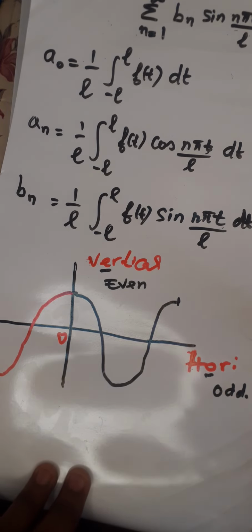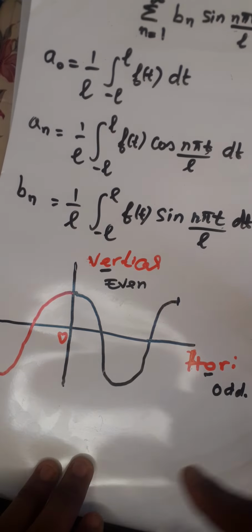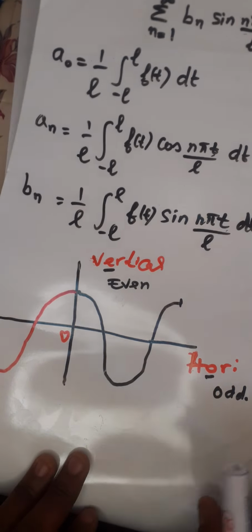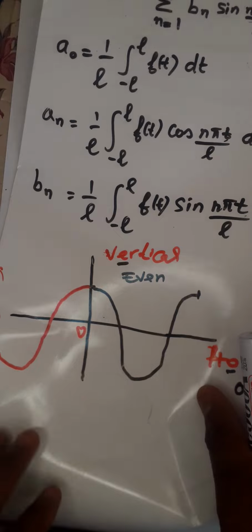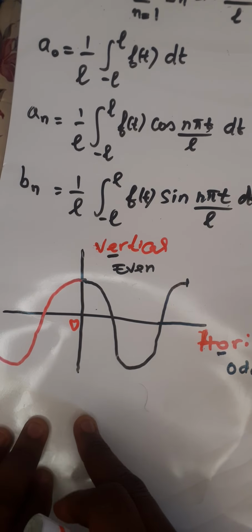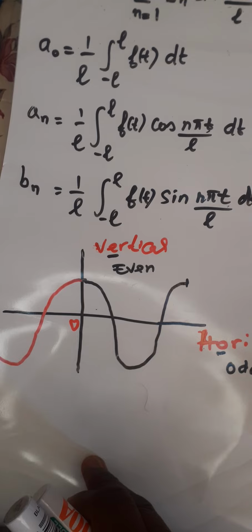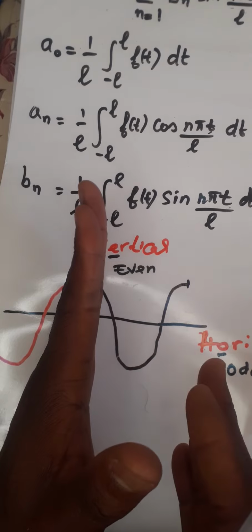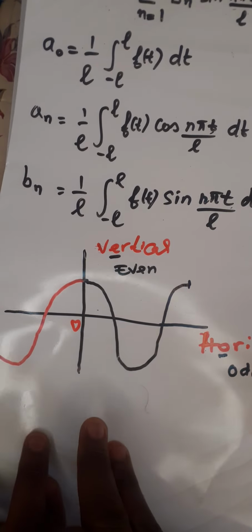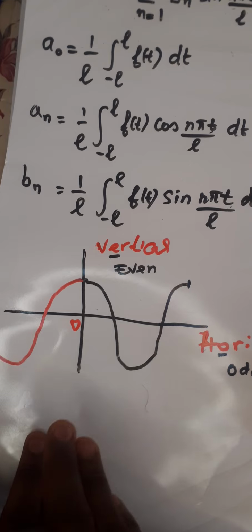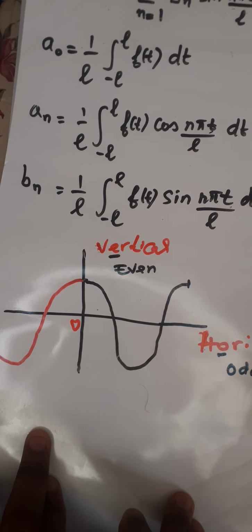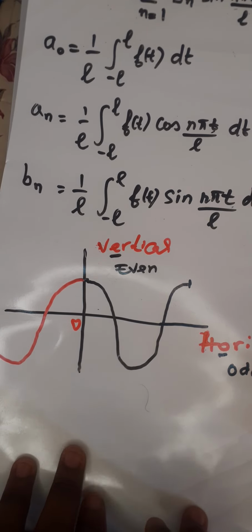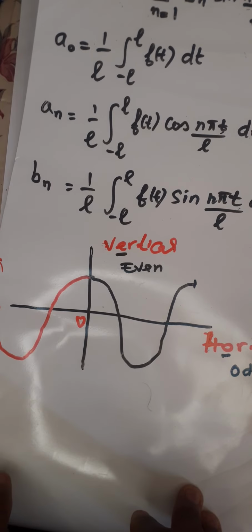So look at this one. For example, this cos, if I flip it like this, if you close this paper, it's going to lie on itself, it's a mirror image. You can see that this is repeating this side. Yes, it is an even function. You cannot have a function which is both even and odd at the same time. It's either even or odd. If it's not even and not odd, we call it neither.